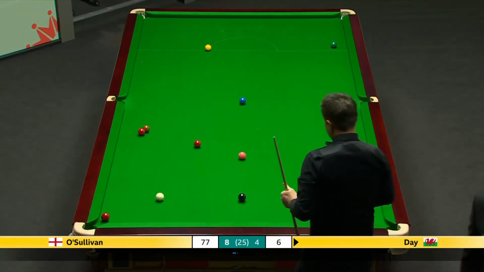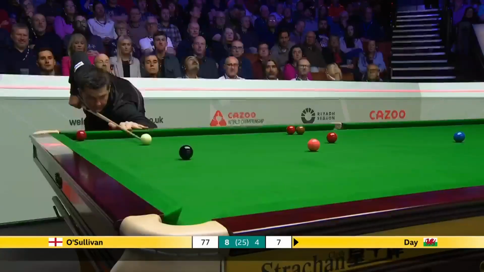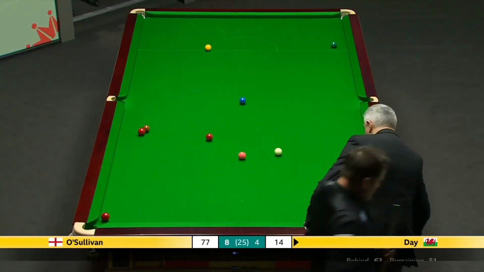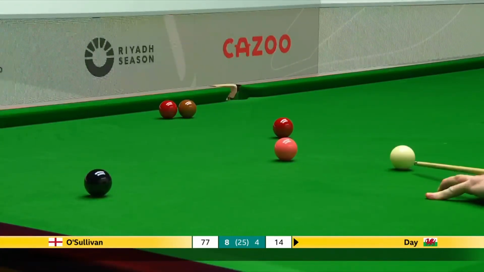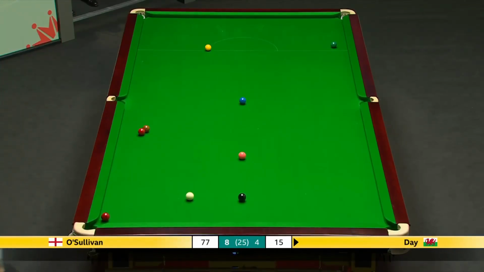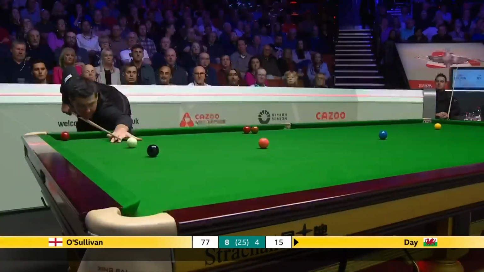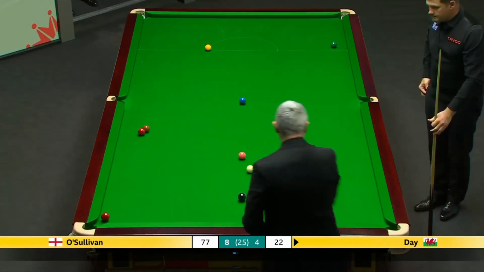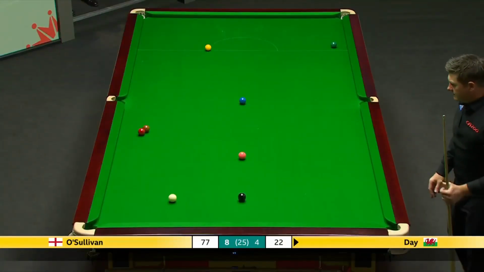One. Eight. Nine. 16. Red and black, and then of course, as long as you get the cue ball in the right place, no problem. 17. Getting in behind the brown.